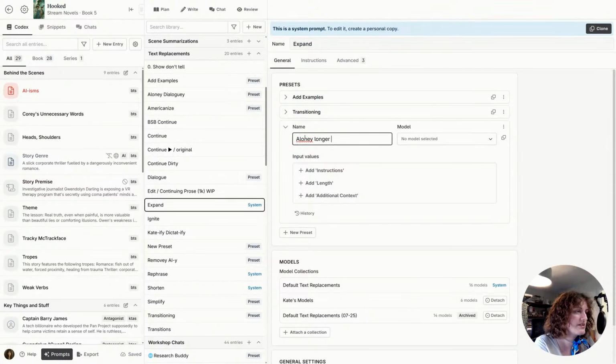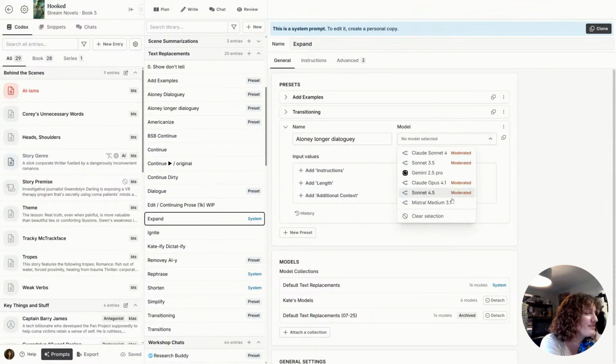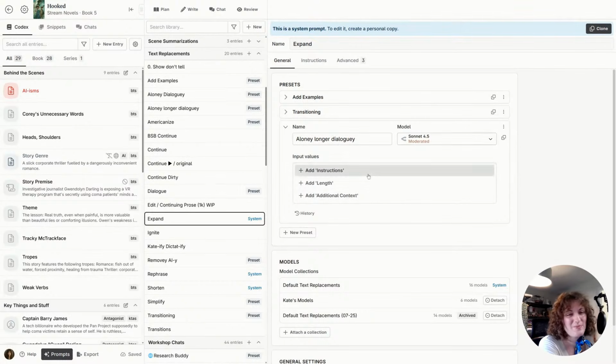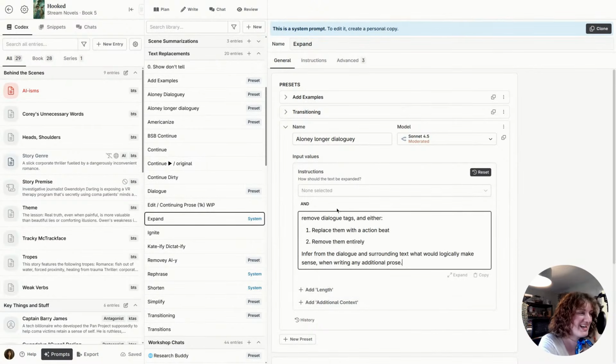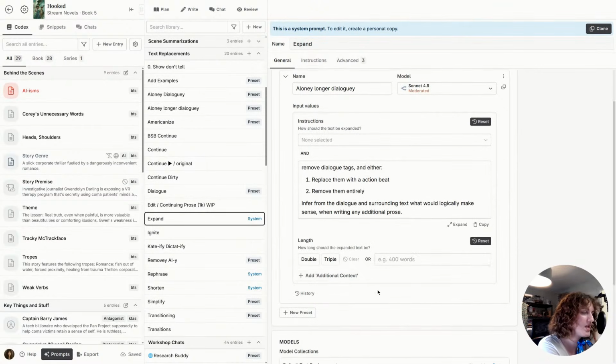Aloni longer dialogue. I know these are silly names. It makes me happy when doing these, just to have something a bit silly. And then I'm going to say, as long as needed to convey the story, but not any more. This might not work. I'm just testing things out.